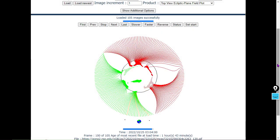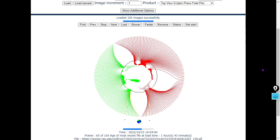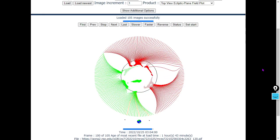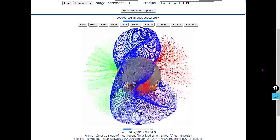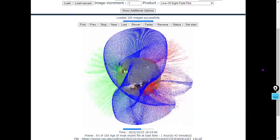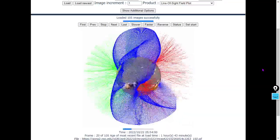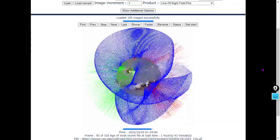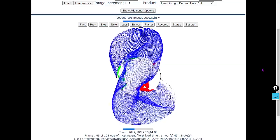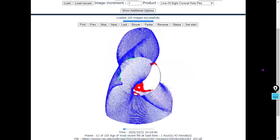We've got some massive sunspots rotating in the northeastern quadrant. Here's a line of sight plot. Solar magnetogram depicted there, solar polar fields in red and green, solar B field in blue. And let's move to coronal holes. One of the most important features of a solar cycle is the solar polar field reversal cycle. It's not just sunspots, folks. It's the fields reversing.